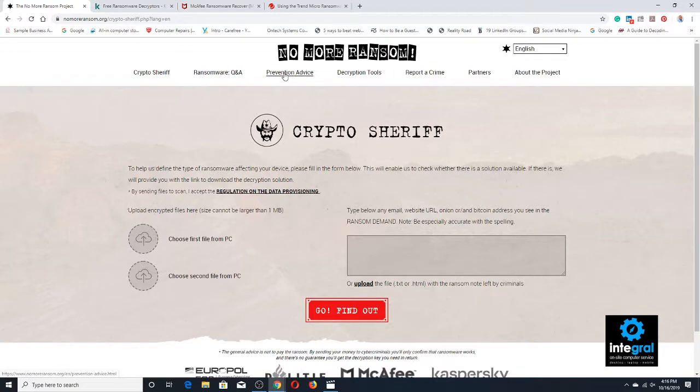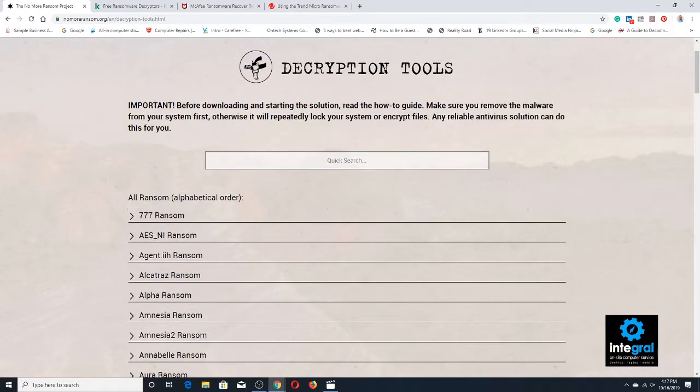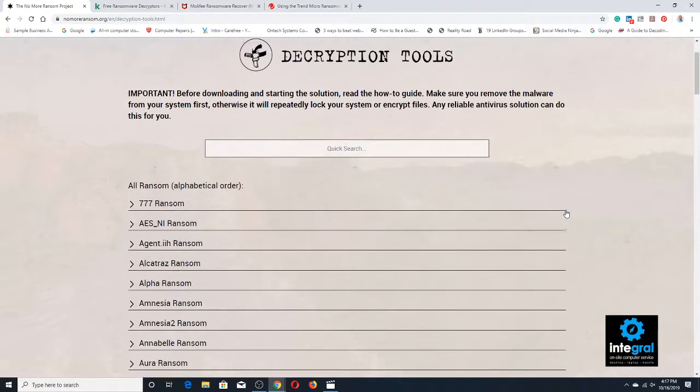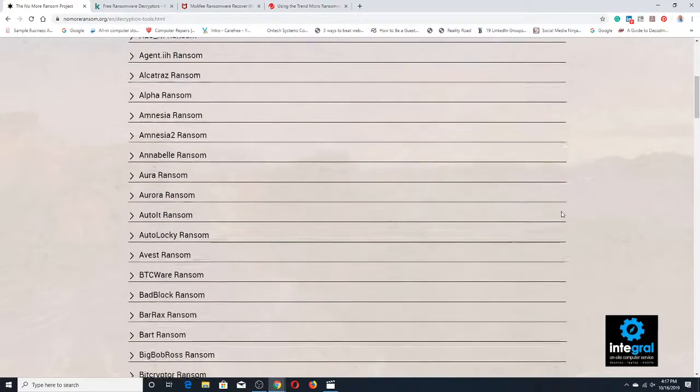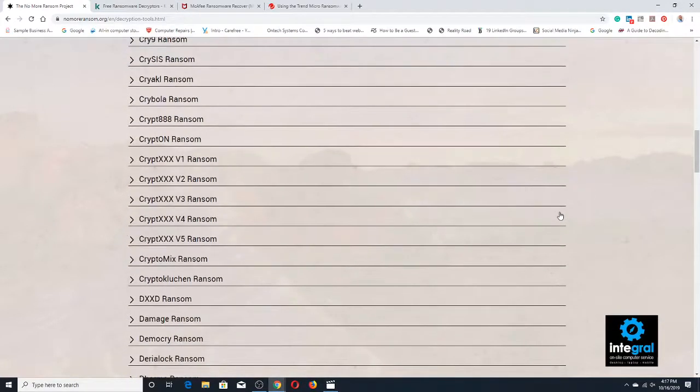If you see at the No More Ransom site, they've got ransomware Q&As, prevention advice, which is some of the stuff that I've recommended, and of course decryption tools that you can download on your own. Now, to give you an example of how many algorithms are being used, if we scroll through the list of some of the encryption tools here, you can see that there's quite a bit of encryption tools that are utilized in ransomware. And like I said earlier, luckily cyber criminals haven't advanced that much as far as using some of those algorithms, but there's quite a few out there. So be sure to check this website out to make sure that you can try to retrieve your information back.